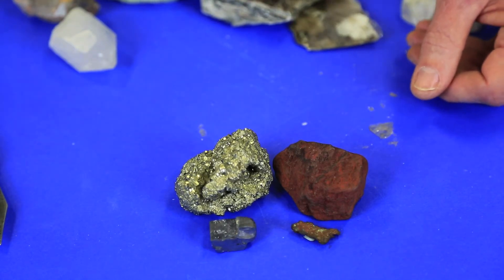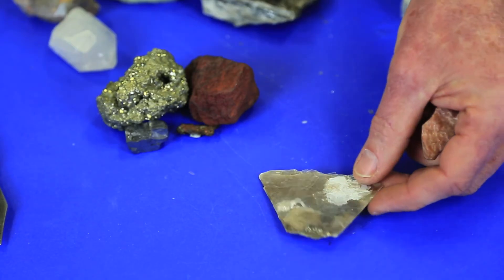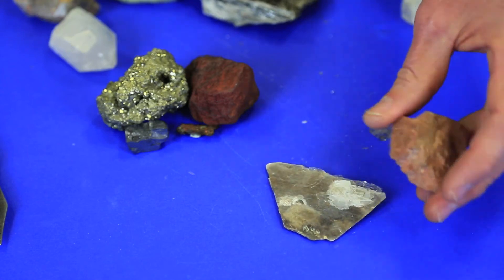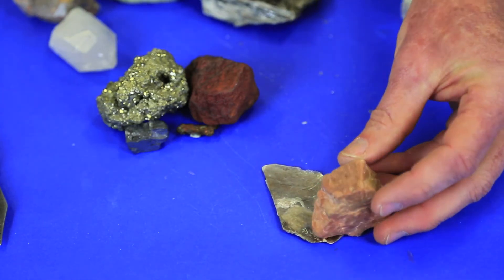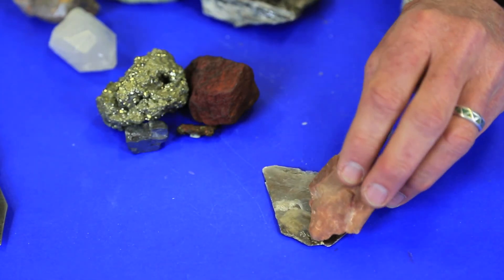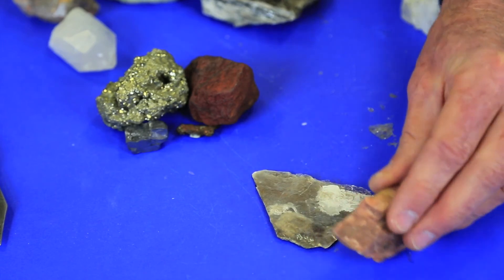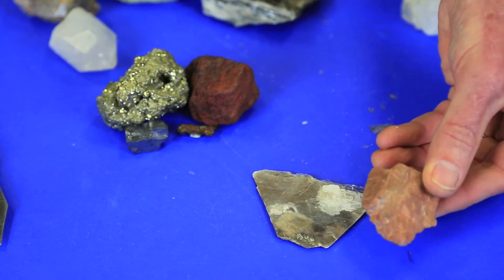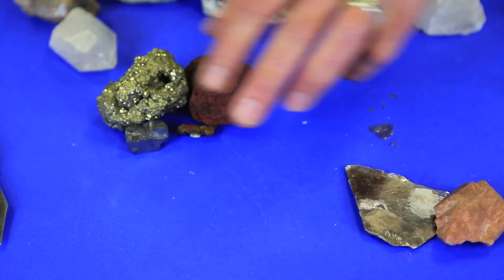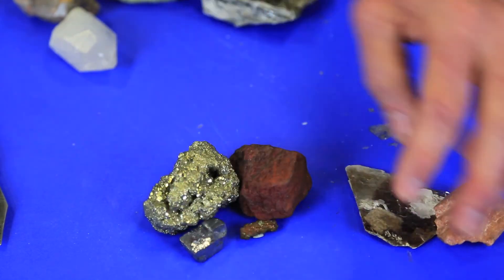I will compare that with something that's often confusing for beginning students: a non-metallic luster that's quite bright and shiny but it doesn't look like metal. It looks like glass which we call a vitreous luster, or maybe it looks like plastic. So just because it's shiny doesn't mean it has a metallic luster. It needs to look like metal and probably even feel like metal as far as its density goes.